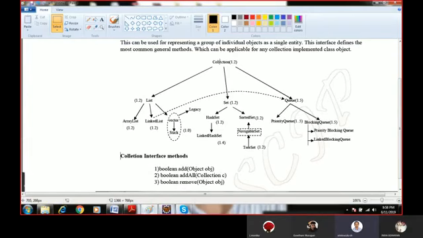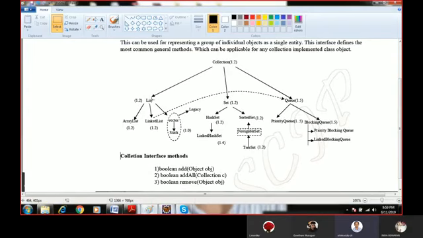If it is the parent interface for the list interface, then the list interface also has those methods. Whatever methods the collection interface has, the same methods are also available in the list interface, because it's a child interface.